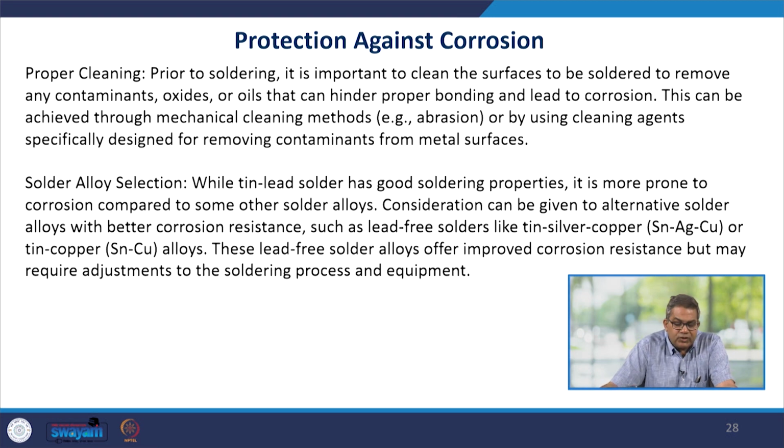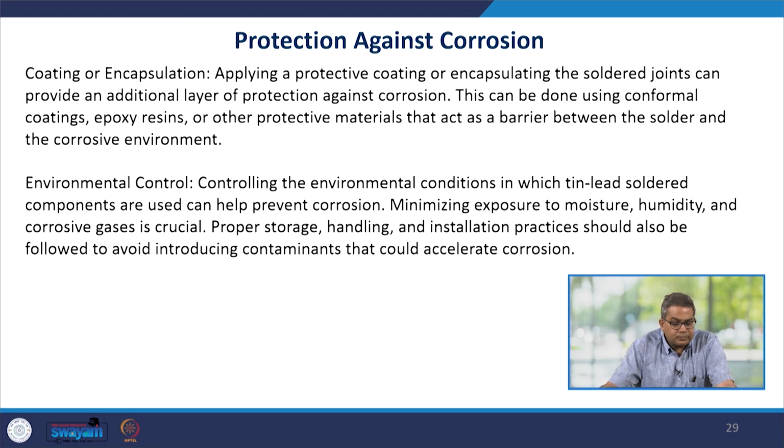Solder alloy selection is again very important. While tin lead solder has good soldering properties, it is more prone to corrosion compared to some other solder alloys. Consideration can be given to alternative solder alloys for better corrosion resistance, which are lead free solders like tin silver copper or tin copper alloys.